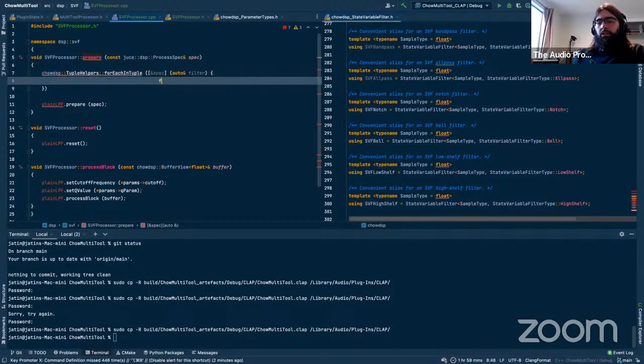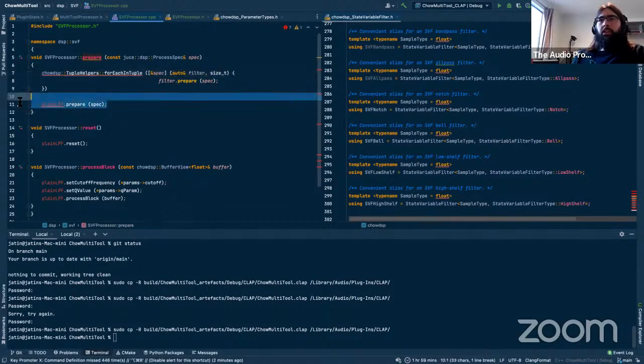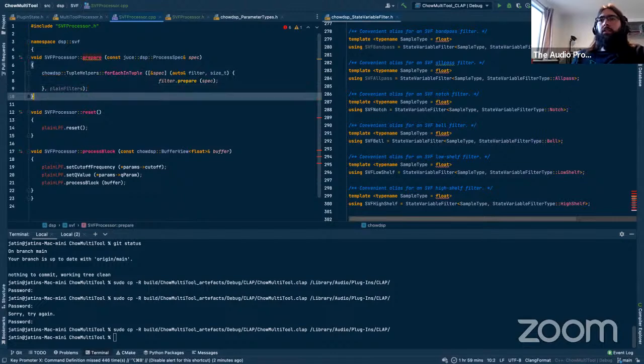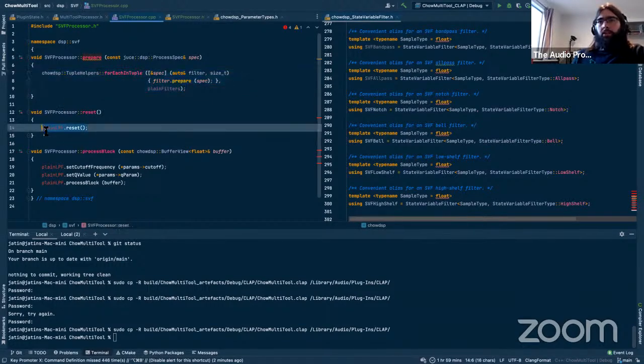So we'll do filter dot prepare spec, and then I think I also need a second argument for that, and then I need to pass the plain filters into it. Yeah, that's about right. And then we can do this for reset as well.